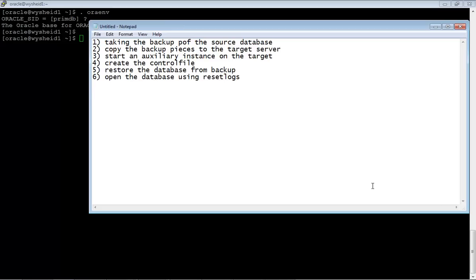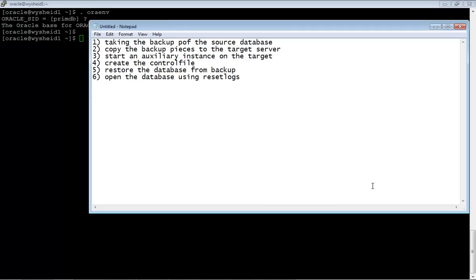So we do have two options. One is that we can do the entire process manually. I mean, take the backup, copy the files, and do the restoration process, everything manually. Or you can use RMAN, the backup and recovery tool used by Oracle, for this entire cloning activity. So in today's session, we will be using RMAN for our cloning, and in another session, I'll be explaining the steps of cloning a database using the manual method.